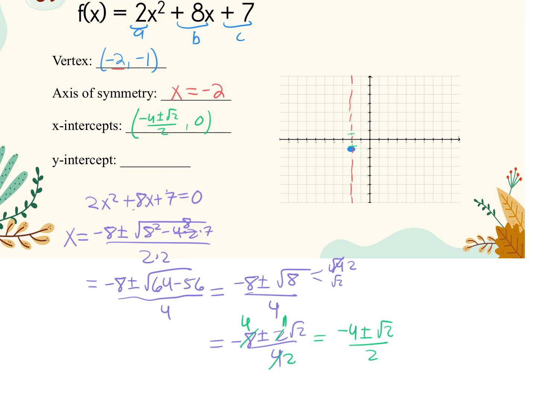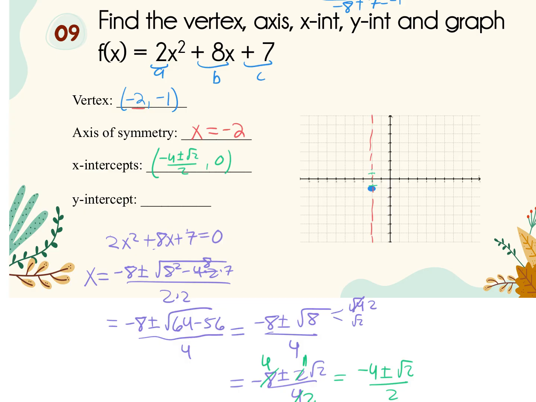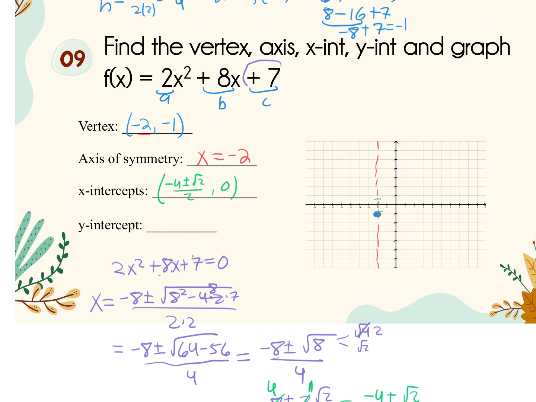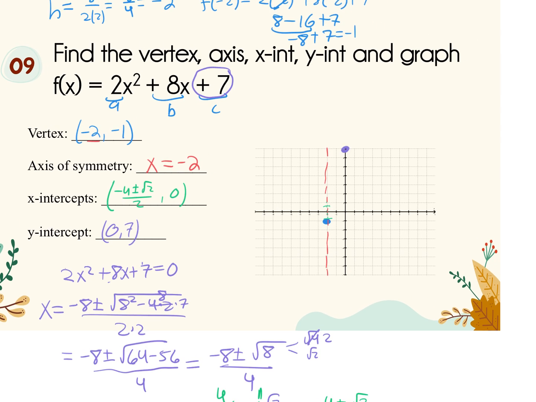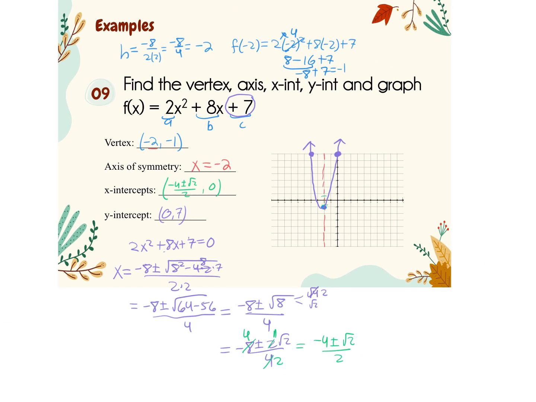All right, so let's find the y-intercept. Now this one is super easy, right? Because all you have to do is look at the c value again, right? It is in standard quadratic form, so it's just going to be 0, 7, right? And I'm going to plot that point. It's going to be up there. Again, it's 2 units from the center, so that means I'm going to go 2 units in the other direction, plot a point, and then it's going to look something like that, right? And that's a good enough sketch of our parabola.